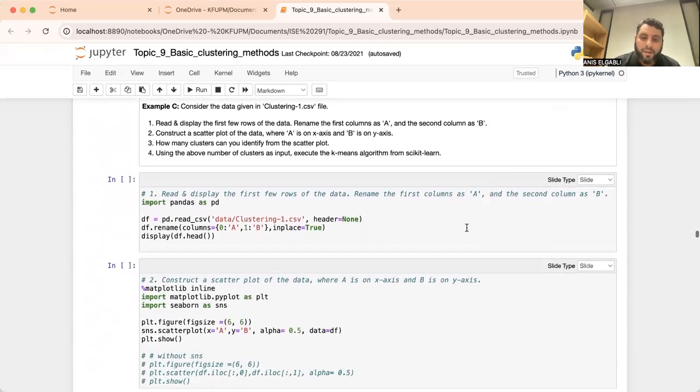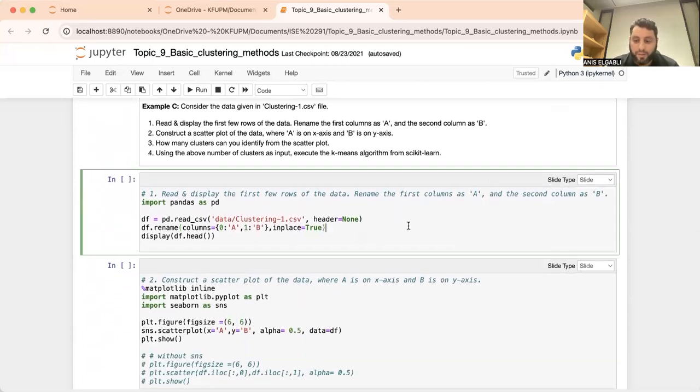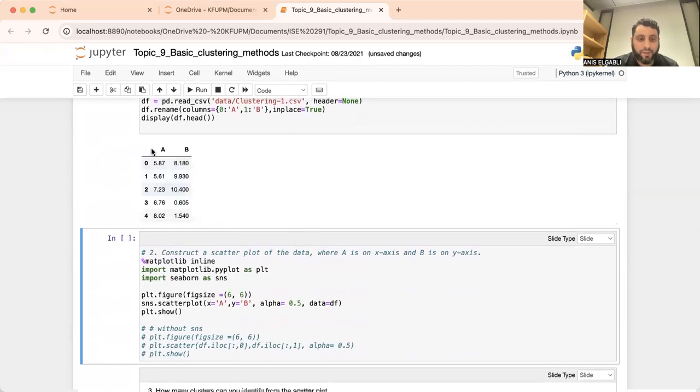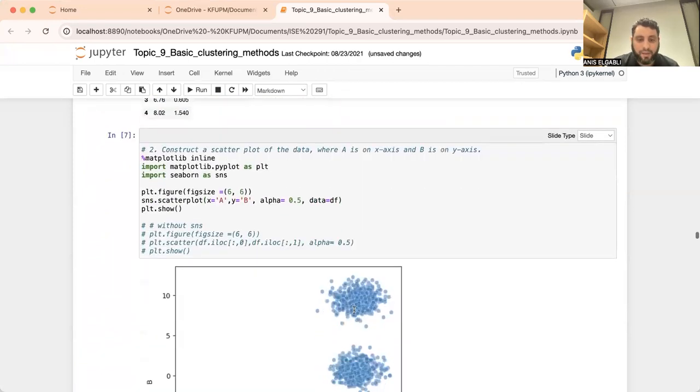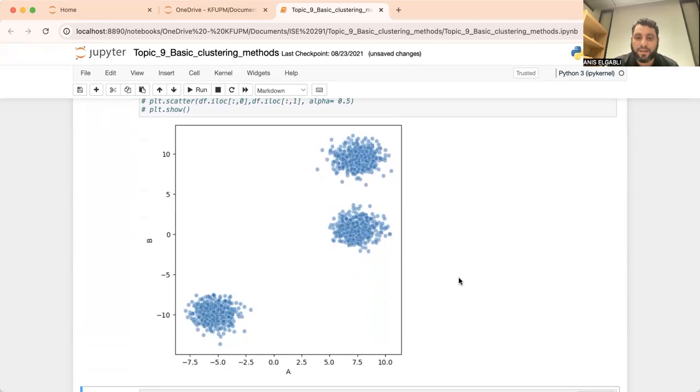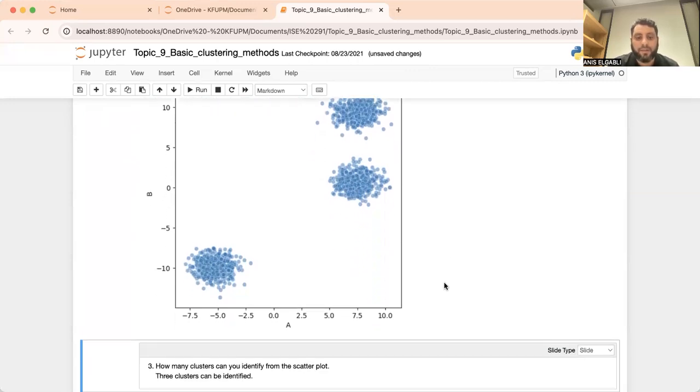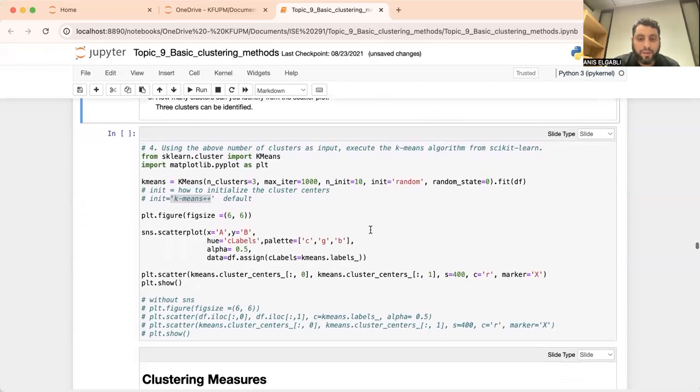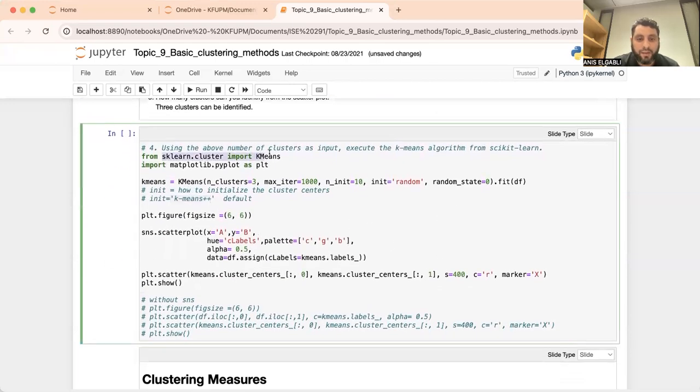Okay. So now let's look at k-means using Python. Here we load the same data again. We have the two features A and B, the scatter plot again. These are the three different clusters as we saw previously in the previous example when we used the hierarchical clustering. So now from scikit-learn.cluster we import k-means. And then here we call k-means, we pass these arguments, okay? The number of clusters is equal to 3. The maximum number of iterations is equal to 1,000. So we will iterate. The maximum number of iterations we can give is 1,000.